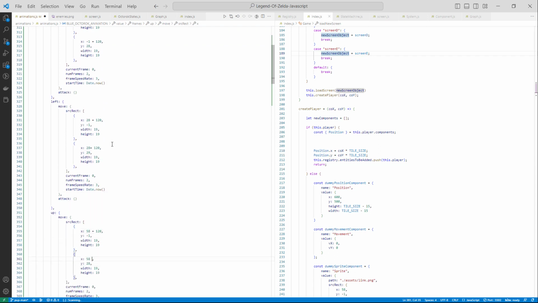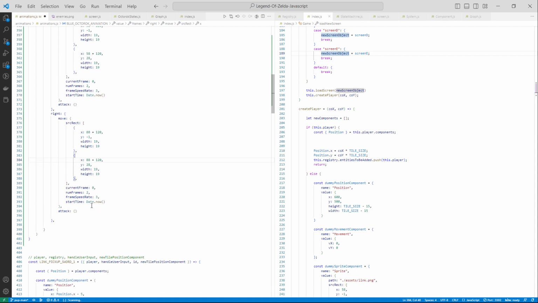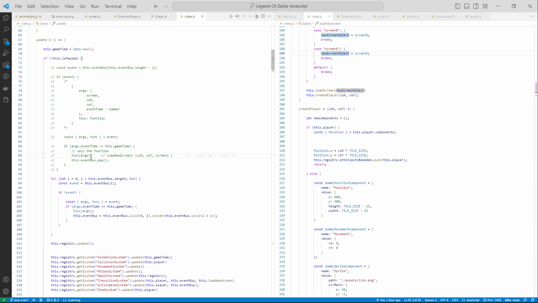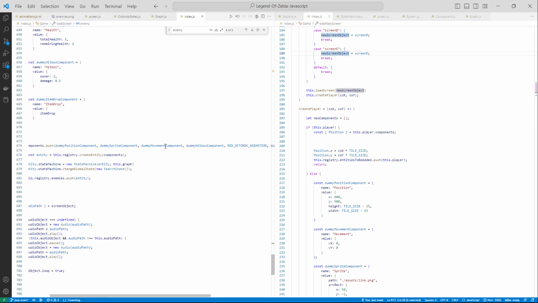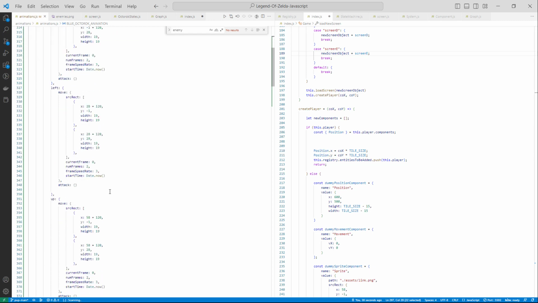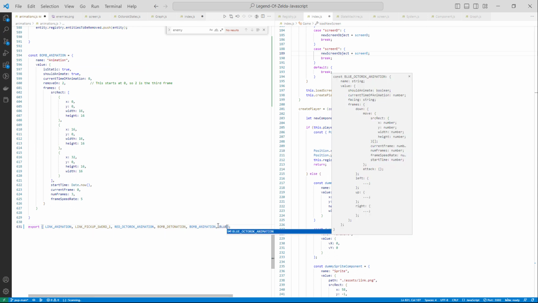So right here, and we need to do it for each frame as well. Cool. Now we could have some kind of fancy way to determine if we want to make it a red or a blue Octorok. But why don't we just go into index.js and we go to enemy. And here, when we pass in red Octorok, let's just ask if it is an even number, make it red. And if it's odd, we'll just make it blue. And let's not forget to export our guy. Oh, not like that. There we go.